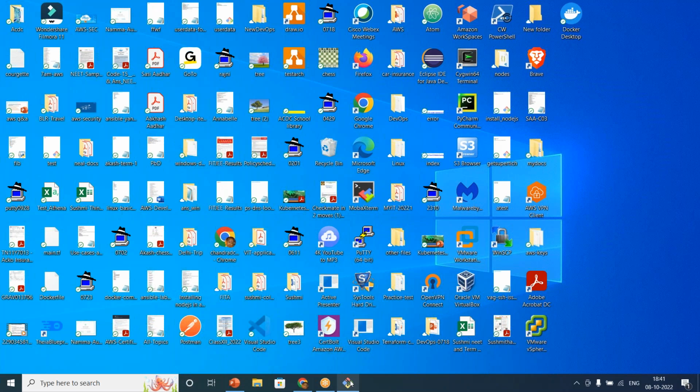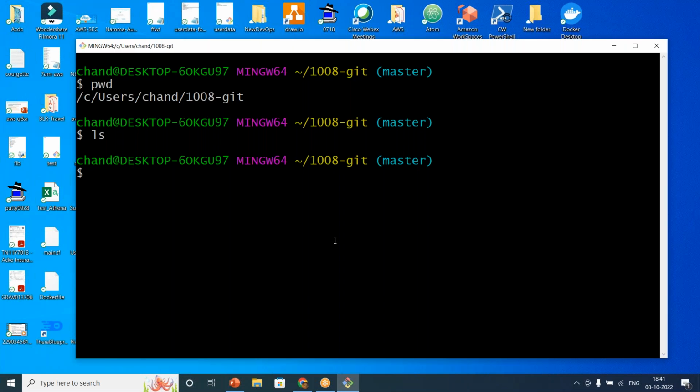There are multiple ways to create files. I will show you different ways to create files in Linux, and we'll also create a few in Windows as well. Whoever is working on a Linux or Mac terminal can use this. For Windows people, it's very simple. We just have to right click and create a file. So let's first create a file.